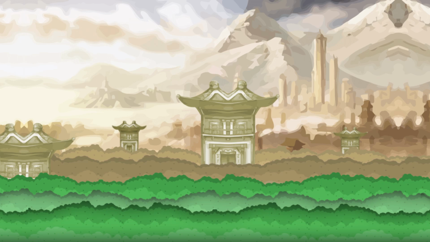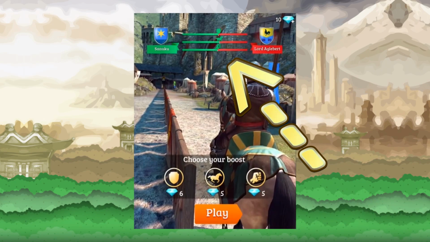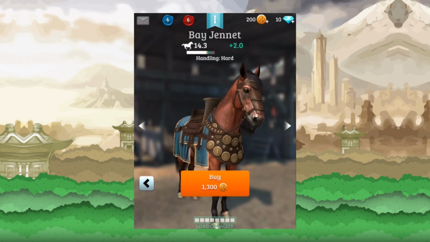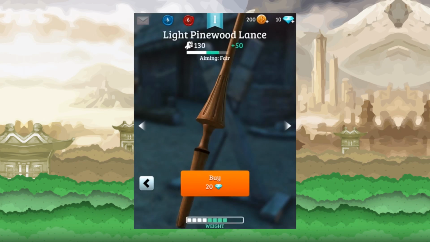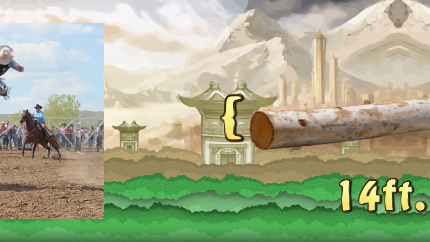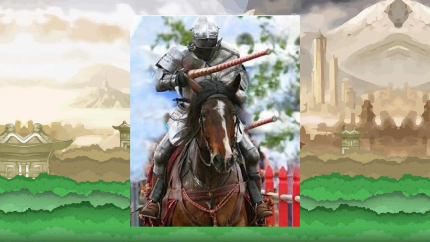First off, let's talk about equipment and stats. As stated, this game focuses a lot on stats, which are determined by your lance, armor, helmet, and horse, all the while not going overweight. Let's start with the lance. Imagine trying to carry a 14-foot log of wood in one hand while trying to control a horse while wearing 50 pounds of full-plate armor. That is how the jousting knight do.